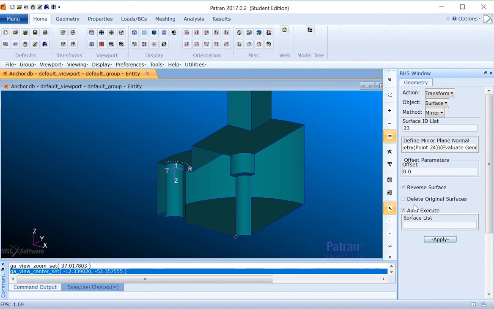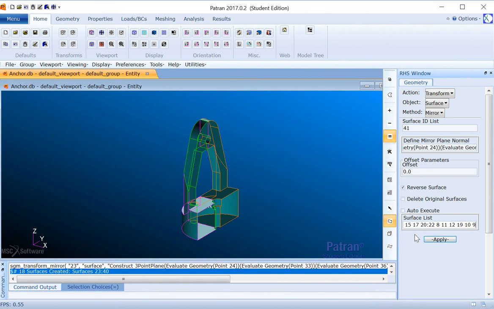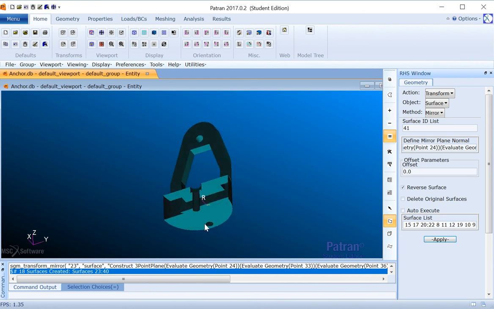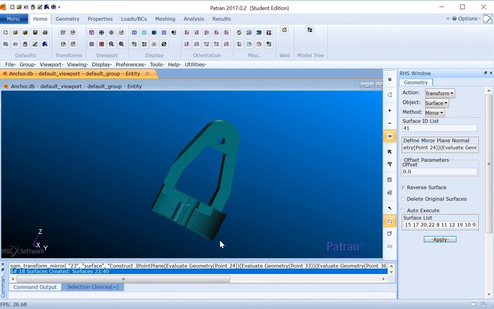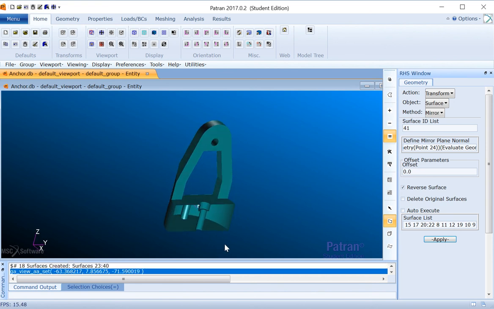Now for the surface list, we want to select every single surface here to be copied and mirrored. So we'll choose this surface icon, and simply here we'll click pick all. So we have every single surface, and we can apply the mirror. Now we have half of the piece that we want for the final solid. Here you can see that it's been perfectly mirrored right in front of each other. We can see why it was important that we remove the surfaces that we did, so that it's hollow inside.